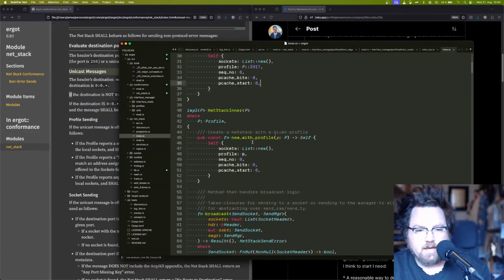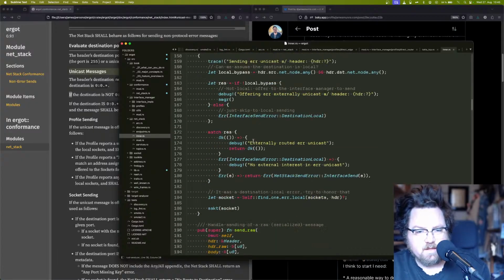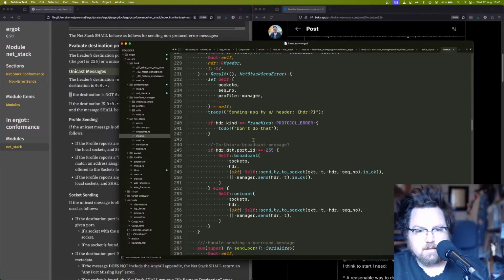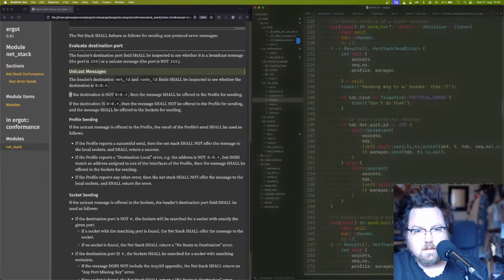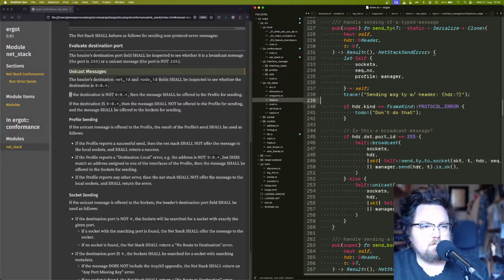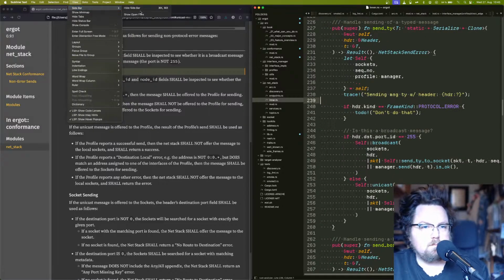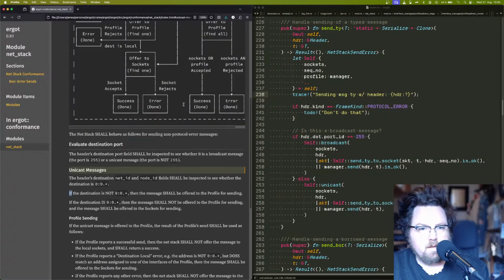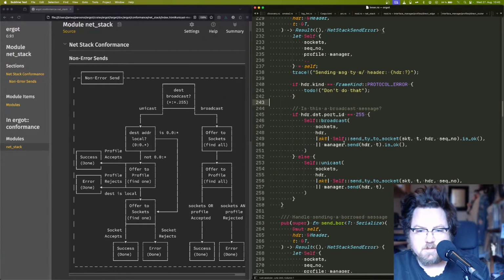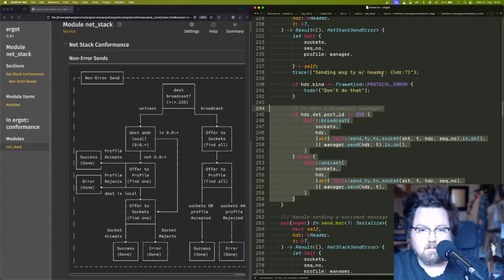So for example, if I go find the send, Sentai. Let's look at Sentai. If we look at this flowchart, one thing I don't check is whether it's a protocol error message, but the first thing we check is, is this a broadcast message?